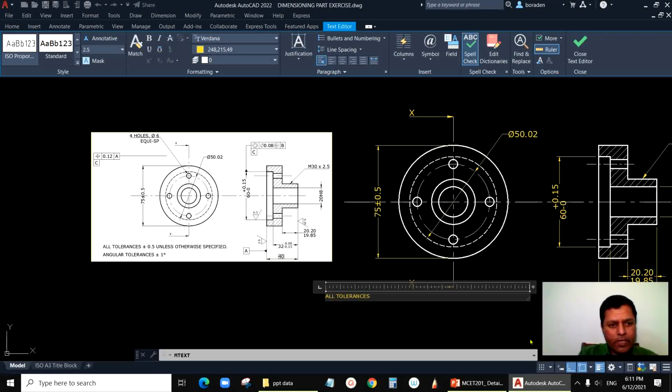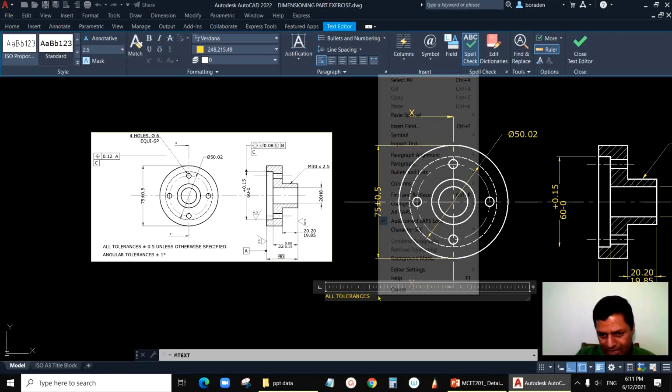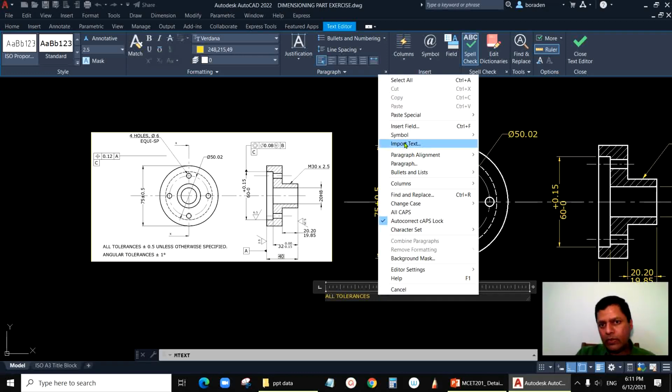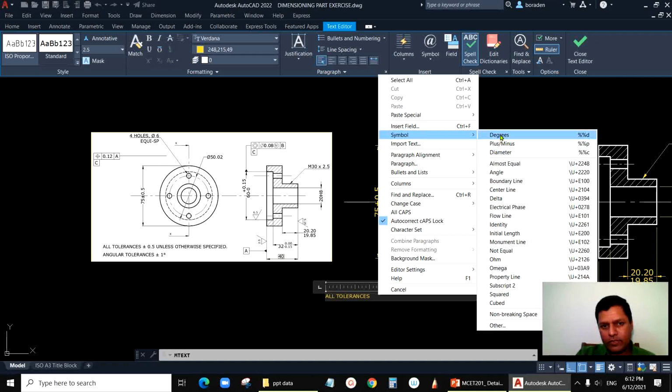Now the plus minus symbol. So if you are in the text box and then right click, you can go to the symbols here. So we need the symbol for the plus minus. Plus minus, just click here. This is shortcut for the symbol. I used %% for the diameter earlier, for the diameter 50. So eventually you will memorize these things, but for now you can just right click, go to the symbols and select what you want.